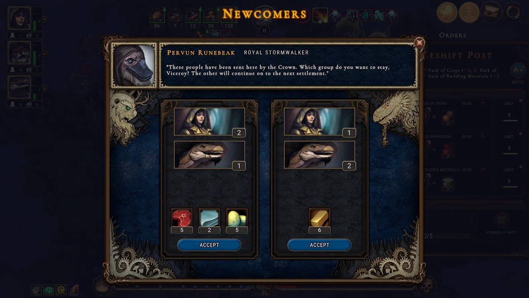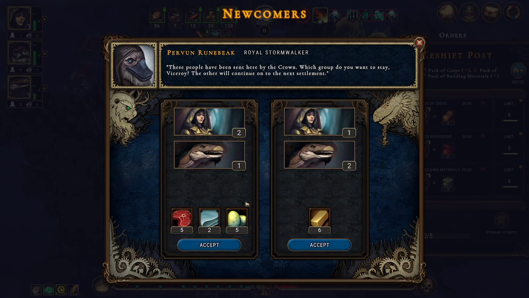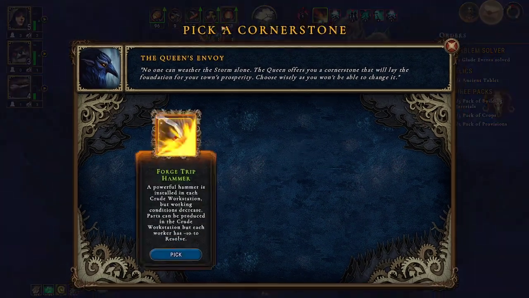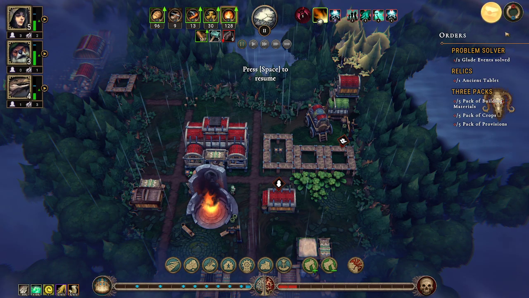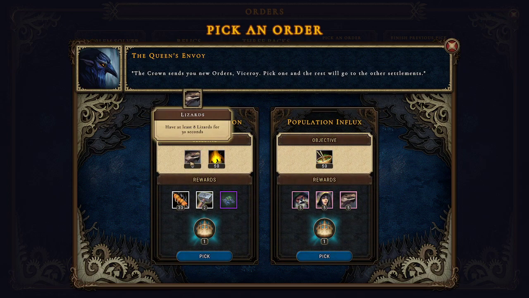We'll definitely grab people. 6 brick. Well, food is better. 6 brick though. That's nice. Alright, but we definitely don't need the lizards. Check our cornerstone. Gonna 100% take manuscripts. So now we want to look out for a supplier or a carpenter.